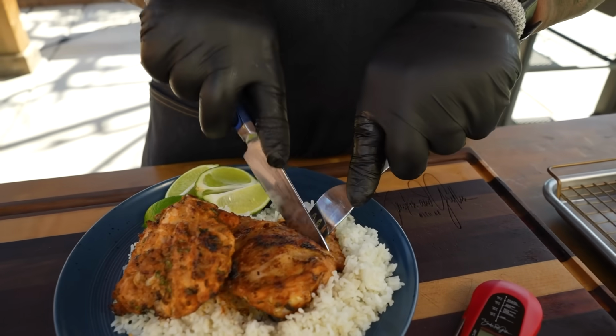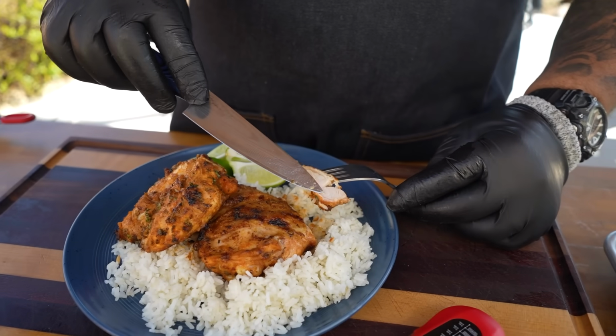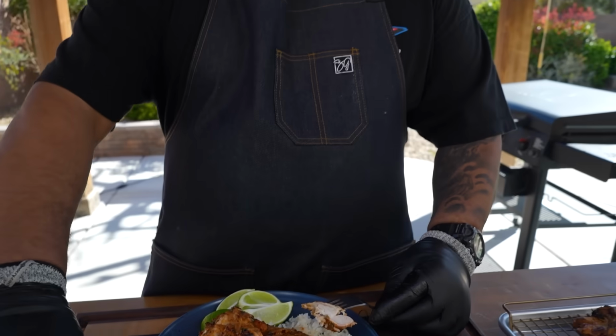All right, so with that being said, I'm finna get in here and just, you see it try to rip on its own, but you see that right there? You see that little pinkish color right there? That's from the smoke from the grill. But I ain't gotta tell y'all, y'all already know. Hey, so listen, we wanna taste this flavor. Check it out. I'm not finna over talk. Cheers, y'all.